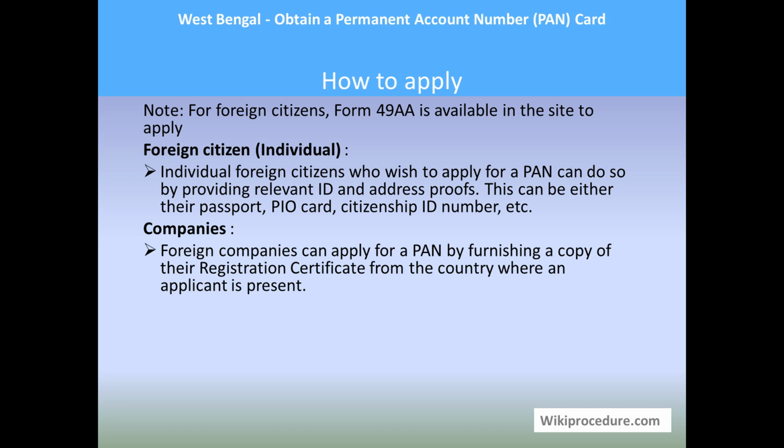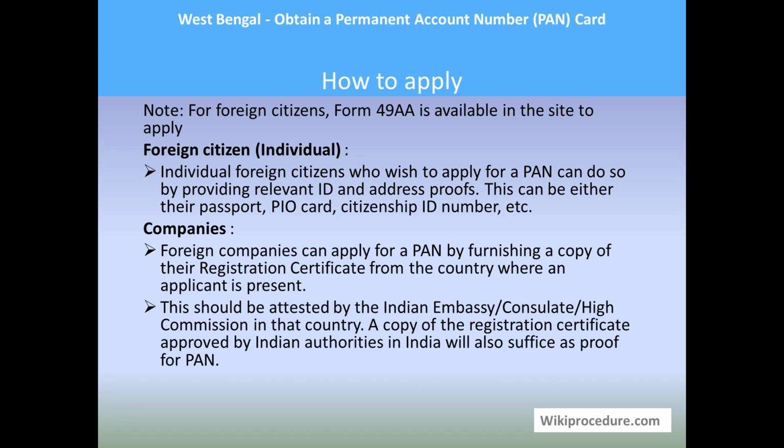In case of companies, foreign companies can apply for a PAN by furnishing a copy of their registration certificate from the country where the applicant is present. This should be attested by the Indian Embassy or Consulate or High Commission in that country. A copy of the registration certificate approved by the Indian authorities in India will also be sufficient as proof for PAN.